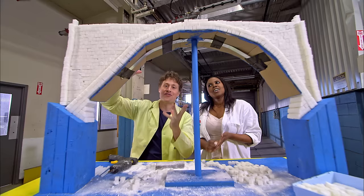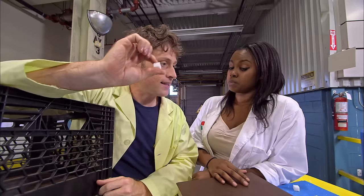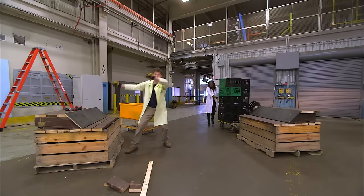Sonya and I made a large bridge out of sugar cubes, and it didn't hold much weight. So now we're going to try making another arch bridge, but instead of sugar cubes, we're going to use milk crates. There we go. I've made some abutments out of giant crates, and this is where we're going to start our bridge. It goes in a big arch, but we're going to be using... I brought milk crates! Milk crates! High fives! Woo! High fives!